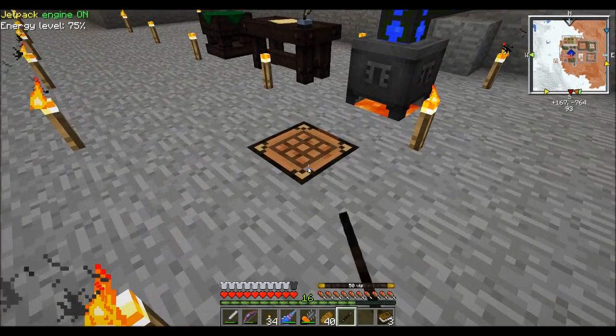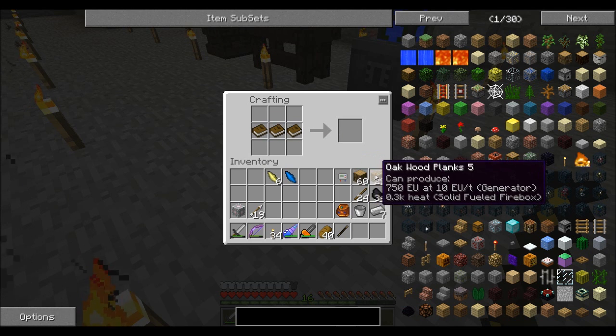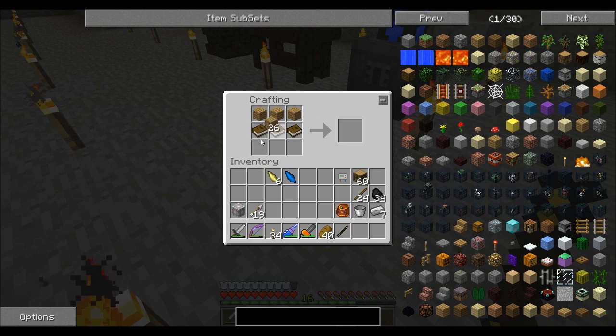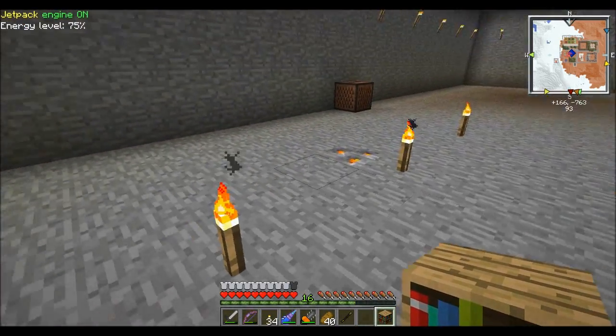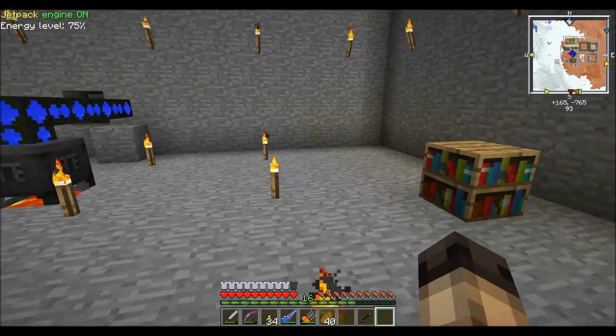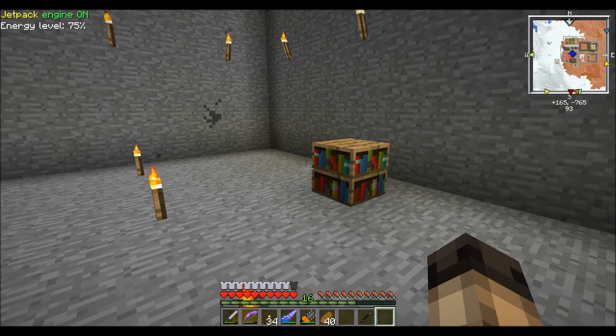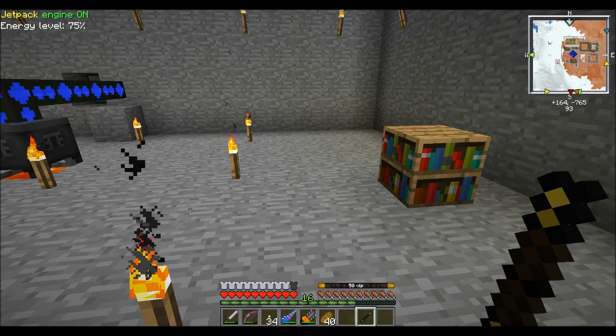But what we want to create is a bookcase, because we want to make our Thaumonomicon. And what we need for that is your 3 books, which I pulled from upstairs, and a bookcase. So once you have your bookcase, this is going to transfer all the knowledge you learn while making discoveries in Thaumcraft into a research. It essentially holds all your research, so that way you can look up recipes and stuff like that.